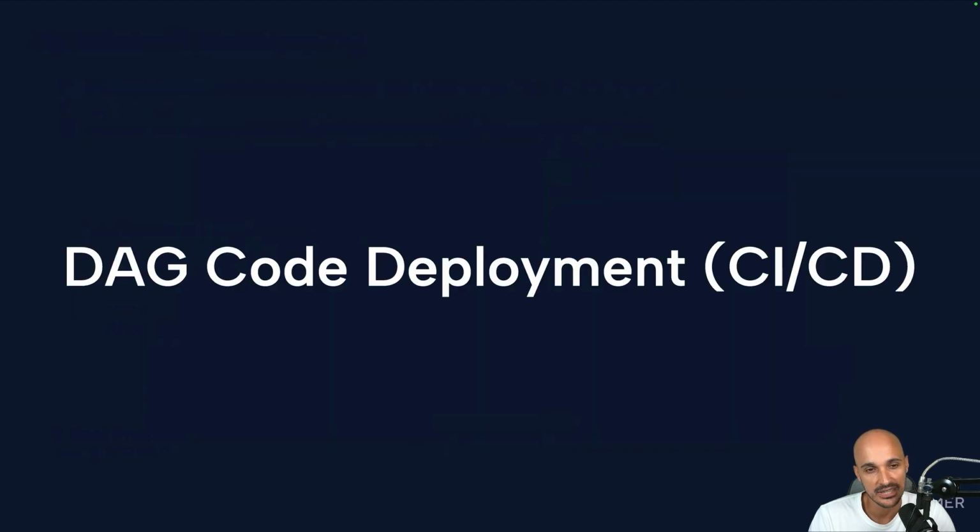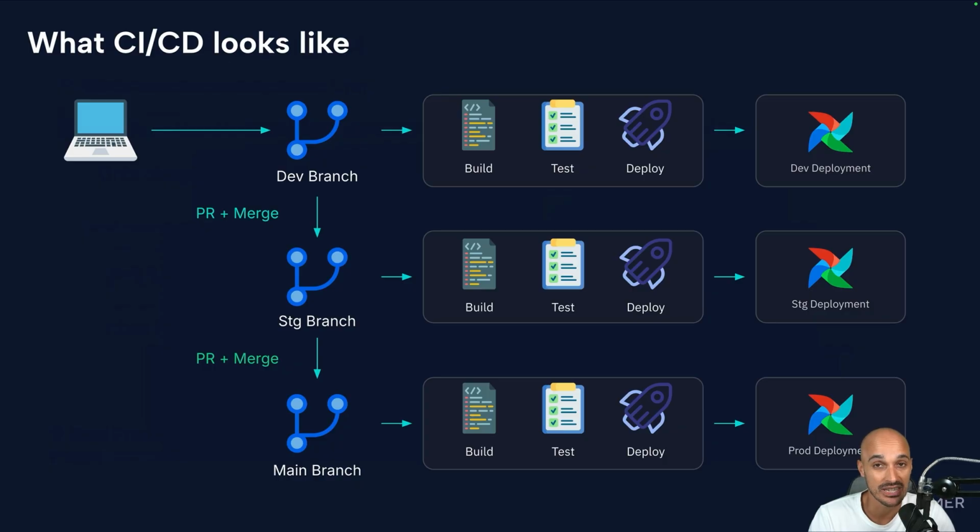Then you have the best practices for the software development lifecycle. So when you run Airflow at scale, obviously you have to have a CI/CD strategy in place. Otherwise, it's going to be a nightmare for you to deploy your changes. This will be easier if you use Astro for obvious reasons, right? With Astro, you can have different deployments in a few clicks, but regardless, we recommend developing a CI/CD pipeline that supports multiple environments for running and testing different versions of your project, such as a production, staging, and development environment.